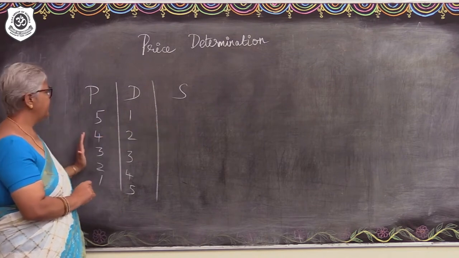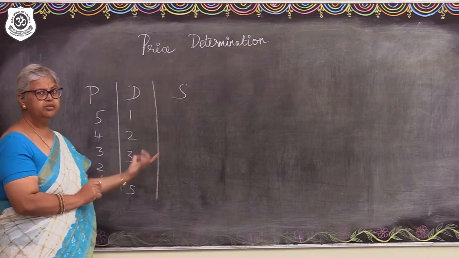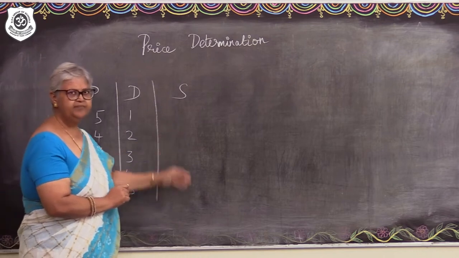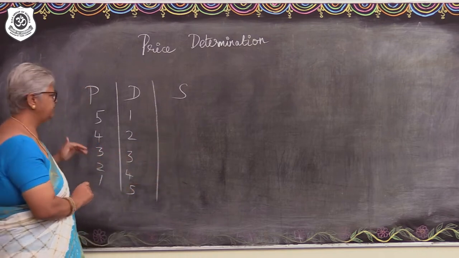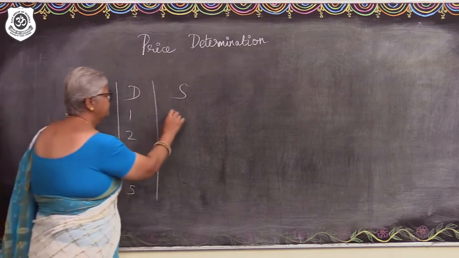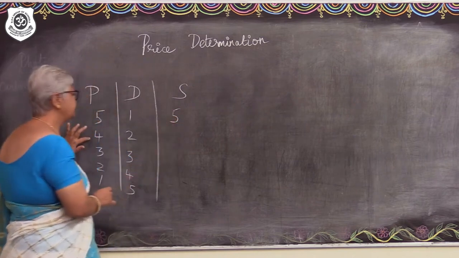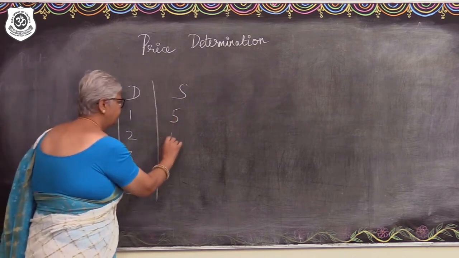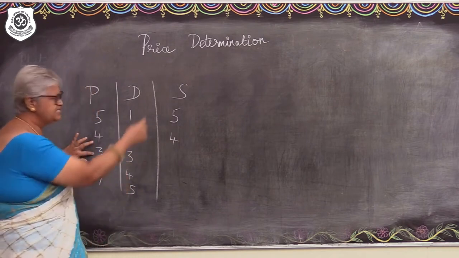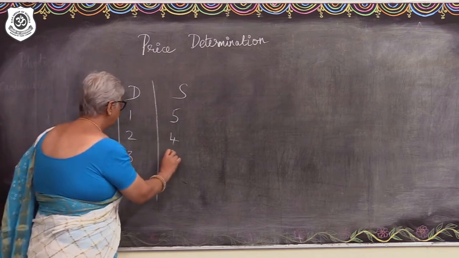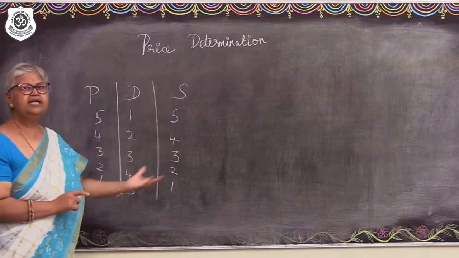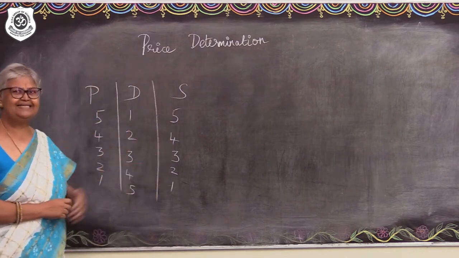If supply and price is going to be shown, then as the price falls, the supply will also fall as per the law of supply. So if you try and show that, let's say when the price is 5, the supply is also 5. When price falls to 4, supply might fall to 4, and then as the price continuously falls, the supply might also fall, right? So this is how the demand and the supply can be understood as related to that of the price.